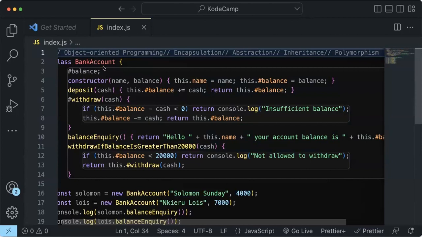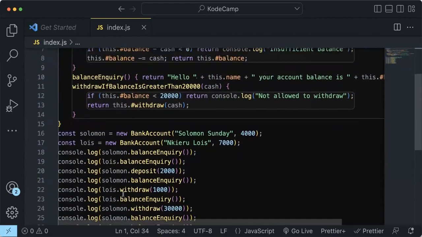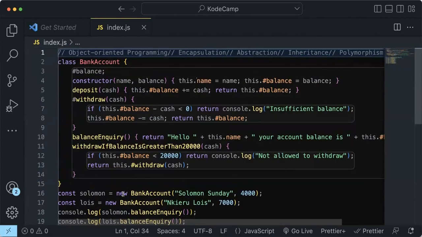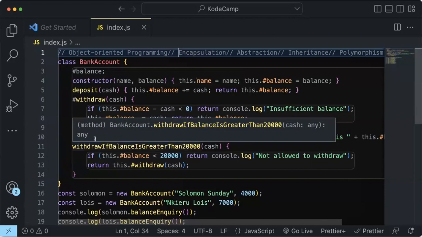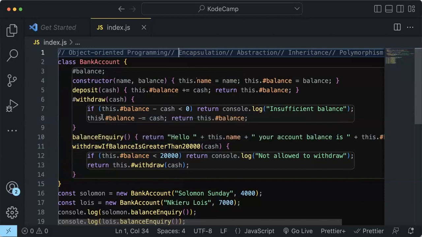For example, we have this whole bank account class, and inside this bank account class, we only have access to deposit, balance inquiry, and withdraw balance. Any other thing that is happening inside this bank account, we might not know.